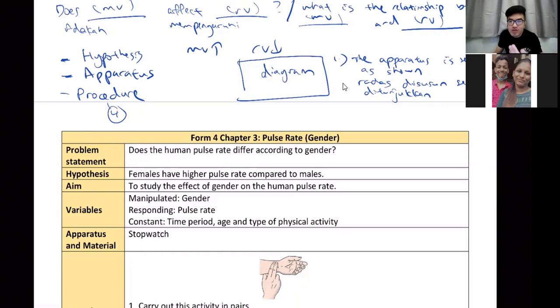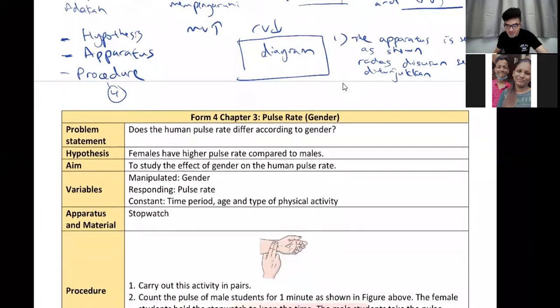Straight to the point. Do you see them say, first step, make sure you set up the TV on a flat surface, as setting your TV on an unflat surface will cause it to fall and cause damage to the TV? My goodness. Second step, make sure you plug your TV firmly to the wall and switch on the plug. Who has time to read? Why not just draw? Sometimes your school teacher, I don't understand. The first 3 steps, you must show them how you set up. Just draw. Why not just make your life easier?